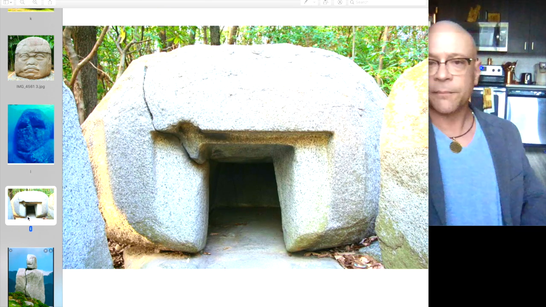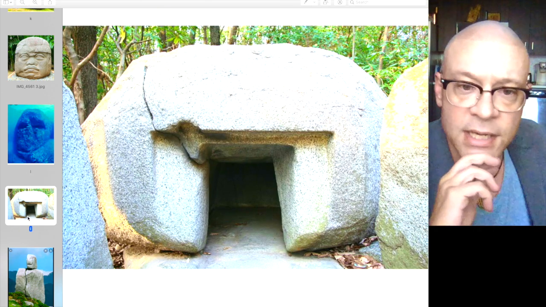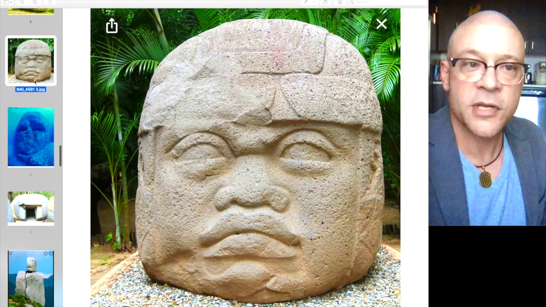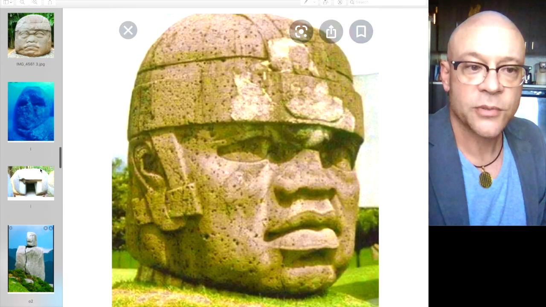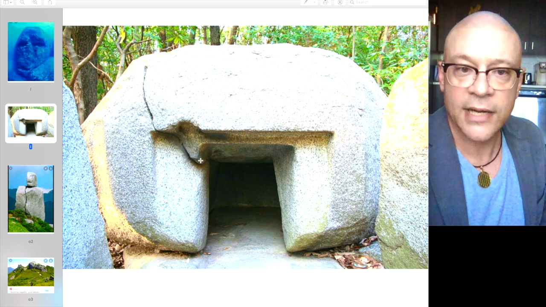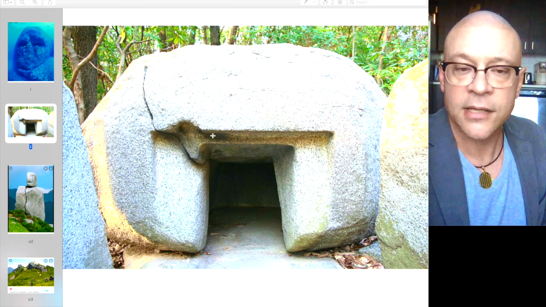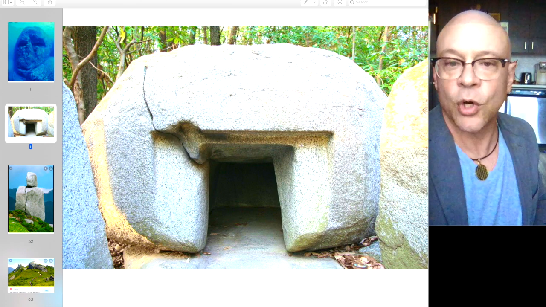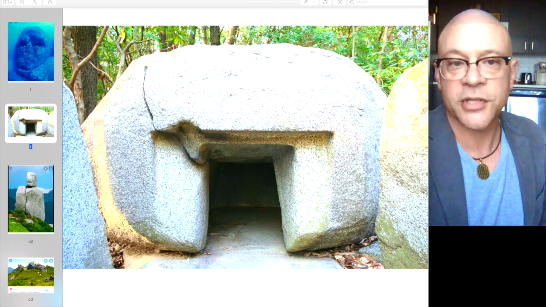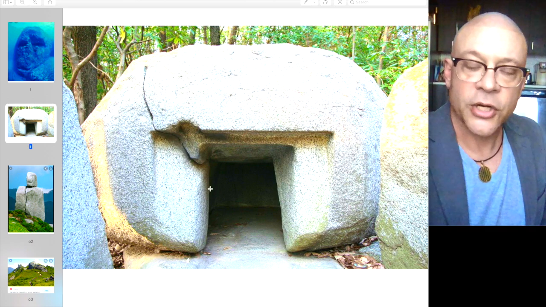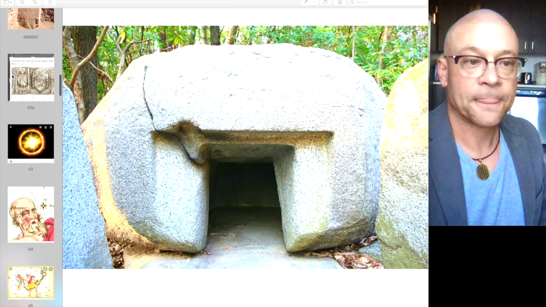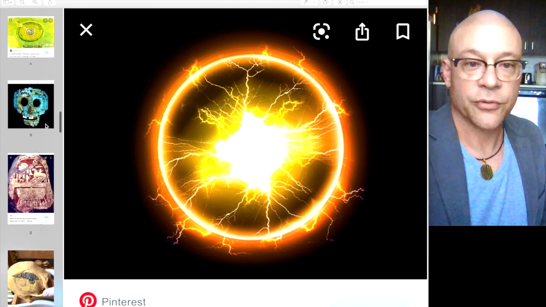So this is another, look, you see the helmet? Okay, see how the helmet is damaged right there? That's what this is, and this is intentional. This crack here. You're not able to work the stone this well and then leave that crack there. They could have worked anywhere else in it. They put that there. They're making the plasma go through.